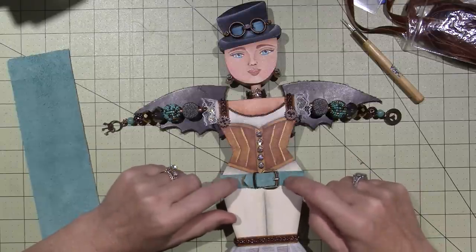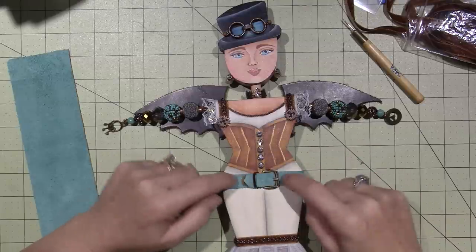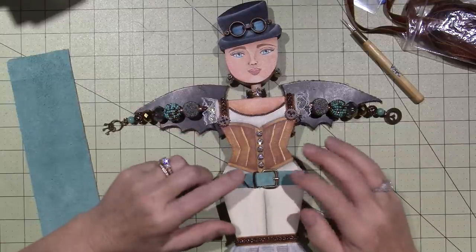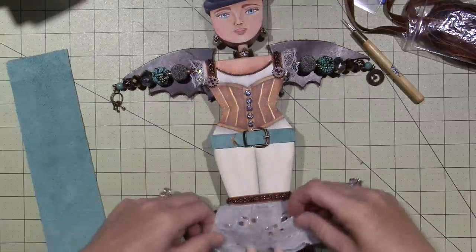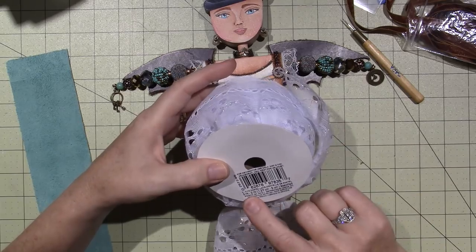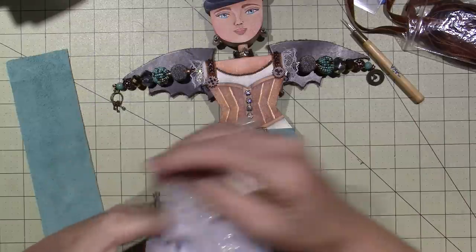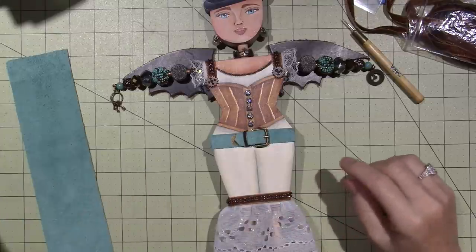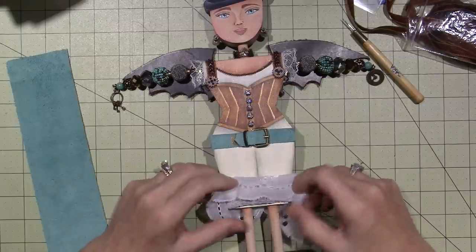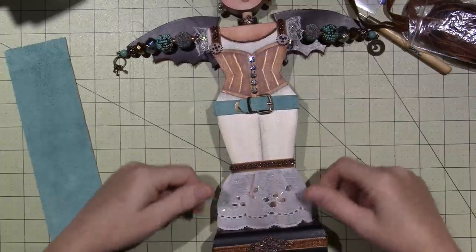So I made this belt and then thinking about it, I could have added holes around it — it would have given more metal to it, but it was already glued on so I couldn't do it after I thought of it. Then there's just chain, and this piece from my stash — I think it's from AC Moore, like a dollar, five inches by two inches, just cheap lace, nothing fancy at all. But I just love that — it fit perfectly at the bottom from top to bottom. I painted the dowels in skin tone and started to shade them but they really don't show. The base I just painted — all the black on here is actually Payne's gray.